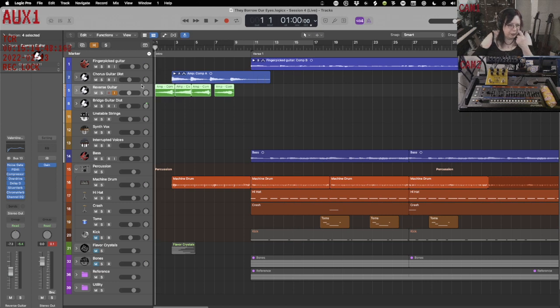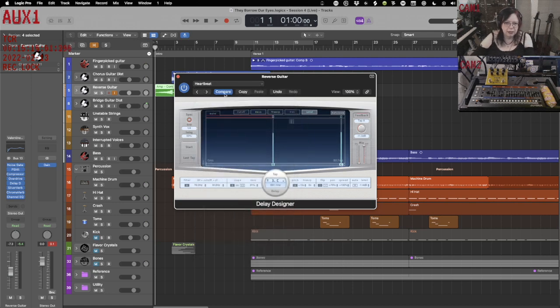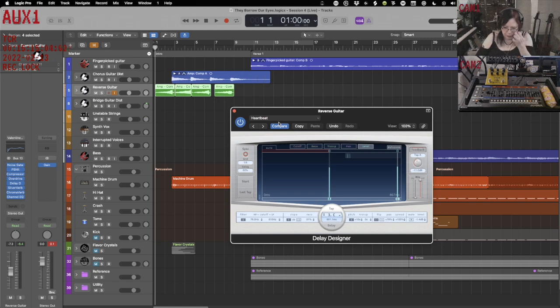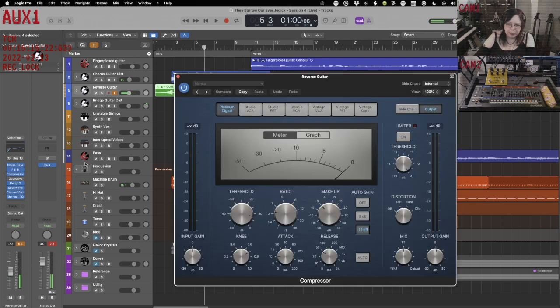Okay, so let's do a little bit of a different effect on here. We're gonna keep most of the settings, but I'm gonna do something different, maybe with Delay Designer, which currently is a filter pan. Let's mess with it a little bit and see what we can do in terms of blending the sounds. And the compressor is already on it. All right, we're going to put a limiter on here.